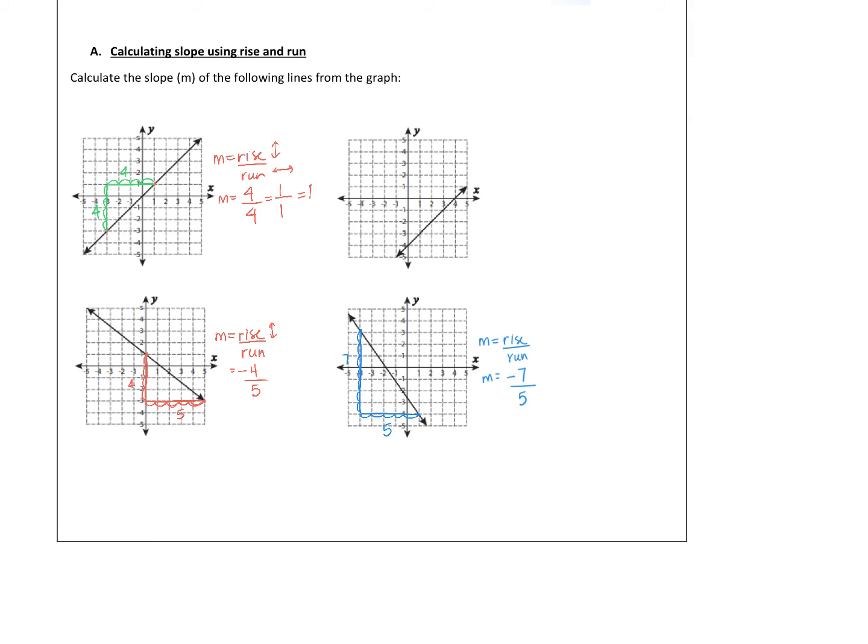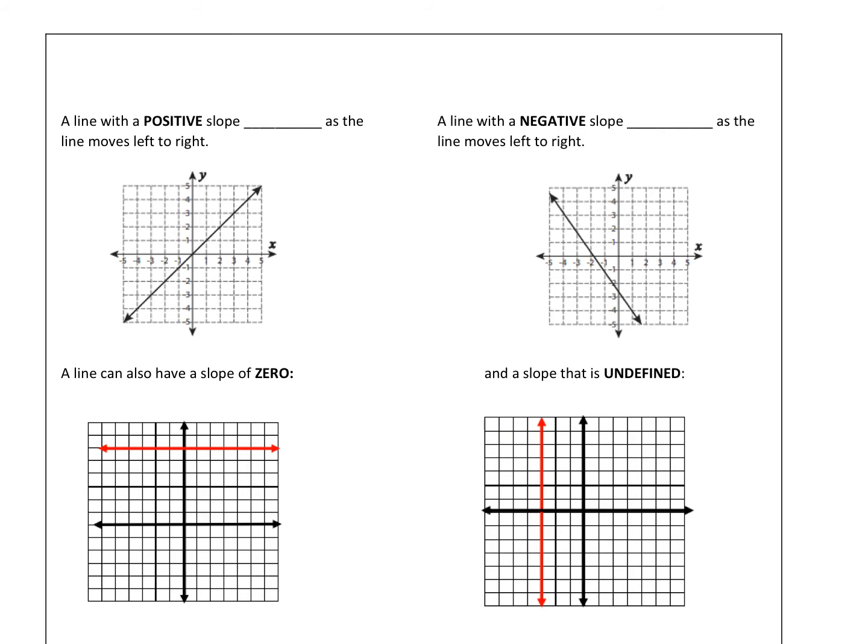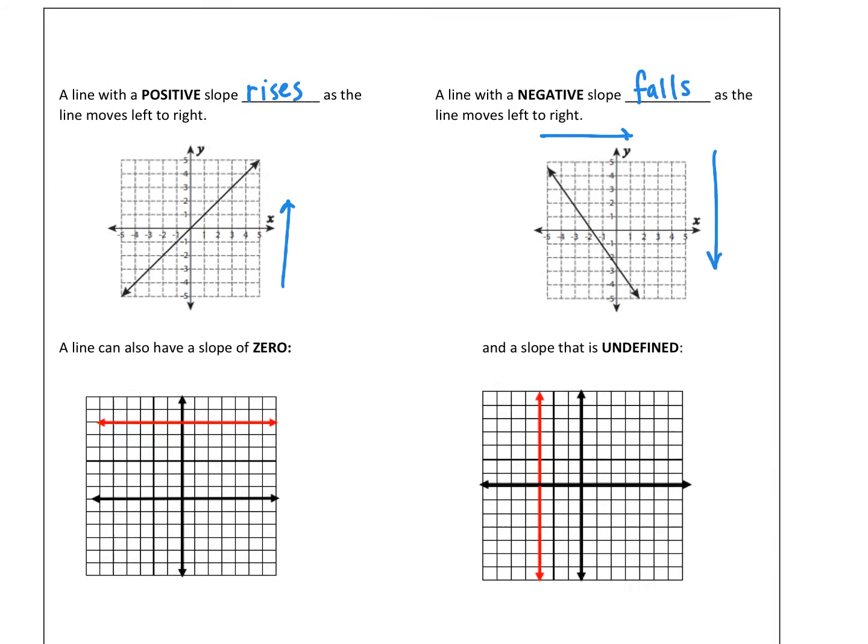Again, the tricky part is trying to figure out exactly where those points cross through the corners. You have to be very careful with that. So what we've seen is that we can have a positive slope, a negative slope. Okay, so a positive slope means that the line rises or increases as we move left to right. So this is going upwards as we move across. A negative slope falls or decreases as the line moves left to right. So this one, as we go left to right, that line is going downward. Okay. Slopes can also be zero slope.